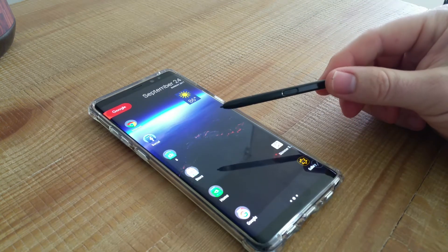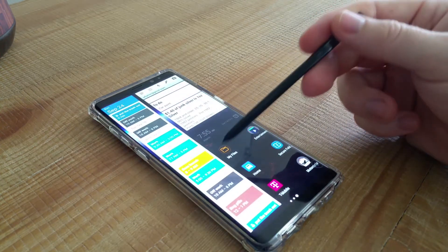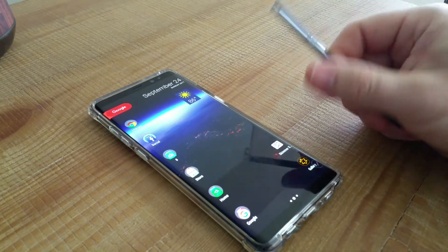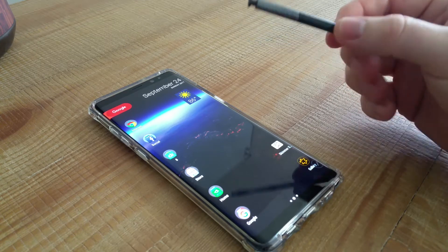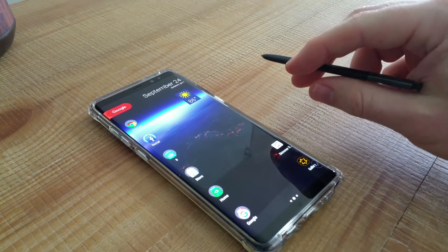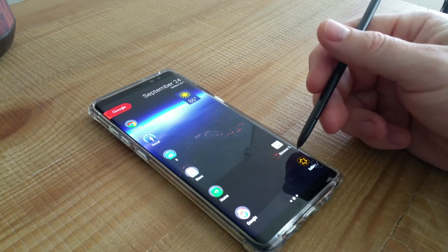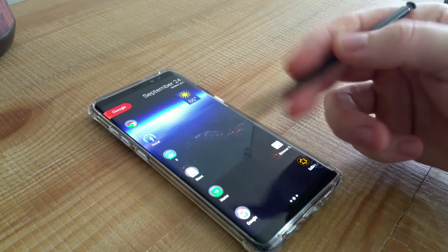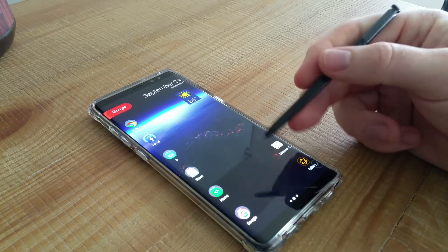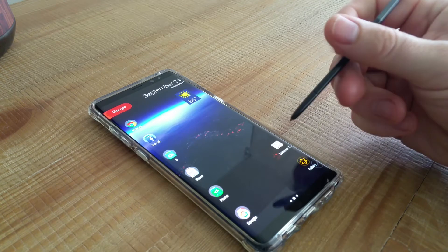I'll probably end up rolling out with another phone in about a month. But this phone is a beast — it has six gigs of RAM and you can see it when you start opening applications. One guy did a test and opened something like 30-plus apps loaded in memory, and it wasn't until around the 34th that it had to reopen anything. That's insane.